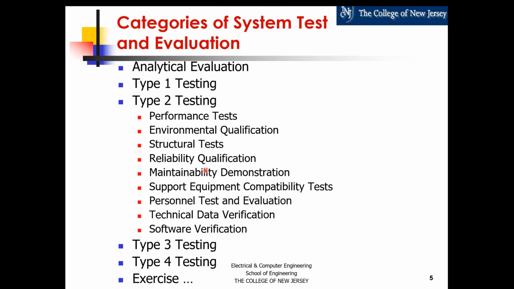Also, the maintainability. You can start getting a statistical sample and statistically significant view of how easy the product can be maintained and can be supported. You can start deploying the product to a few users and personnel to start doing more tests and evaluation and collecting really significant amounts of data on the verification. On the software side, also, you can deploy software to users in an alpha or beta type of engagement to really get more data on software verification beyond the regular verification and debugging that is done during the coding.